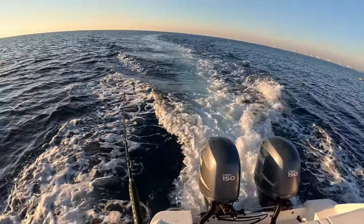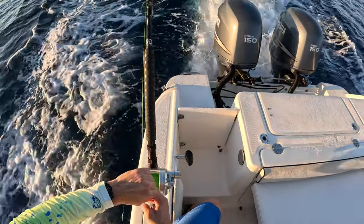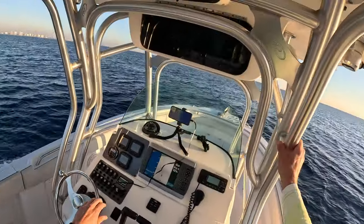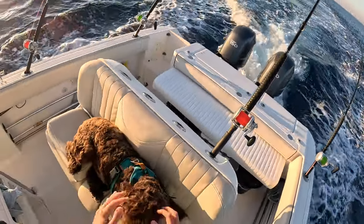You don't wanna send this out too far and have it get hung up with the planer. That'll be catastrophic. Okay. And that's our five line spread. So this is kind of how I manage a five line spread out here solo. Right, skipper girl?